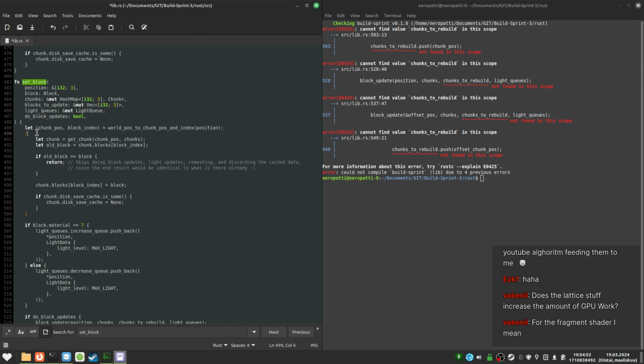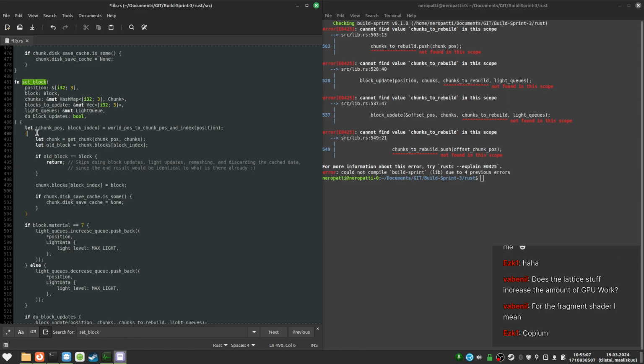So hopefully it doesn't increase it. Hopefully it decreases it. That's the goal. But it might also be the case that I just need to do greedy meshing instead. I don't know.